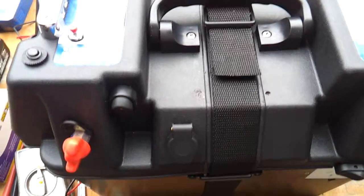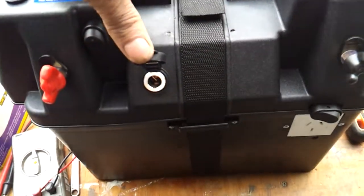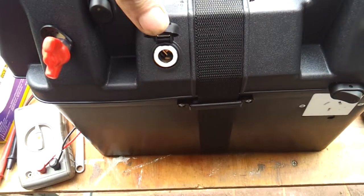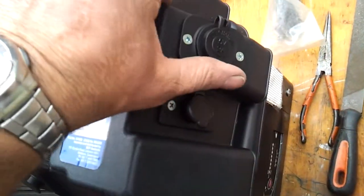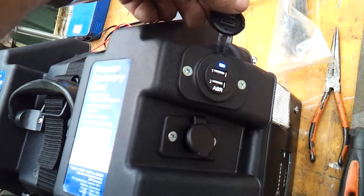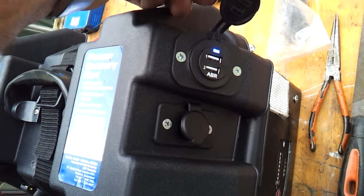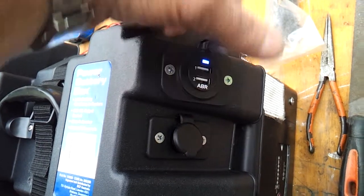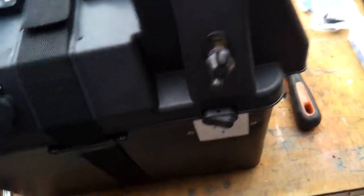So I've added a couple of extra things to it. I've added a 12 volt Merit plug, which is used to power the fridge. I've added an additional 12 volt power supply there, and I've also added a twin USB power supply there, which, as you can see by the indicator light, is on, for charging your phone or whatever, iPod, etc.